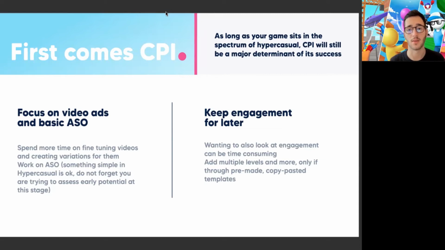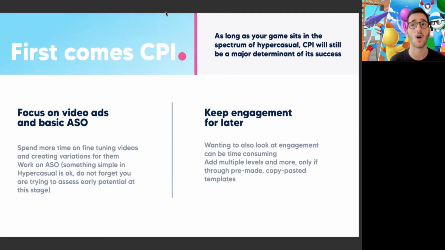Again, as I was saying, the build per se, the game, is not that important at this stage. It's important to spend more time on testing different variations, especially in terms of ads. So for example, your game is going to have one camera angle, but in the actual ads, you can have a lot of different ones. You can put different characters, different colors, all this kind of stuff. I think it's very encouraged to test as many as possible when you're testing CPI, just to make sure that you find the best possible solution in that sense.